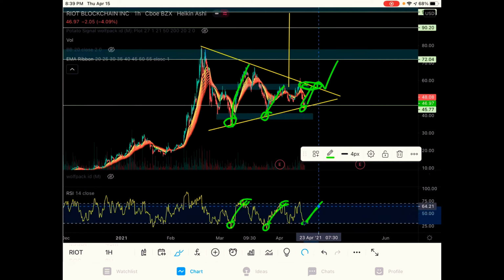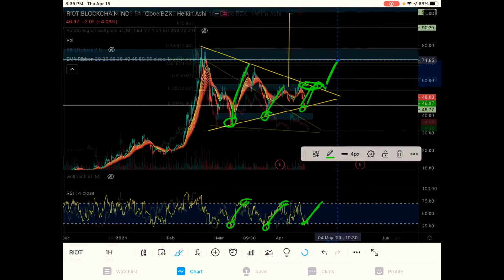And we can see that with the RSI, because every single time we have that super low area for the RSI, we see huge moves to the upside. So I'm not worried about RIOT. RIOT is probably the strongest one out of all these, because now we just have more consolidation in this pattern. So until we see that move towards the upside, we can expect our continual trajectory towards that $70 resistance. So be on the lookout for that. And now we can jump into SOS.